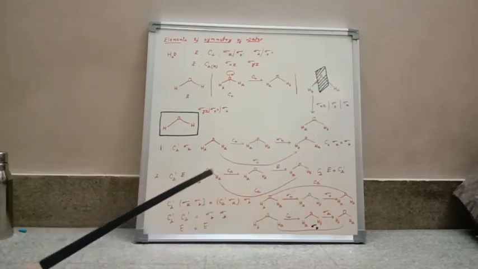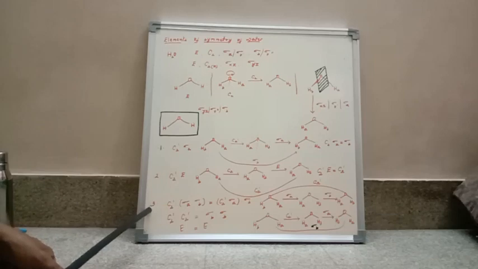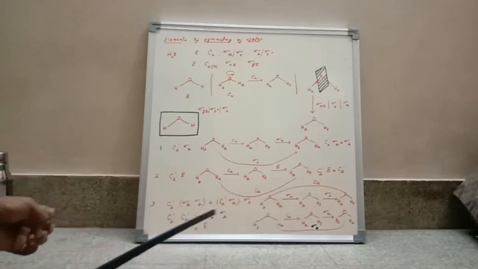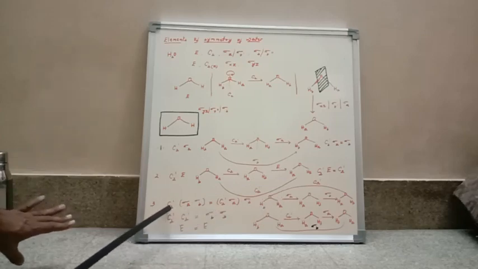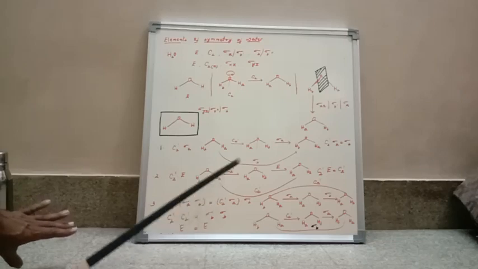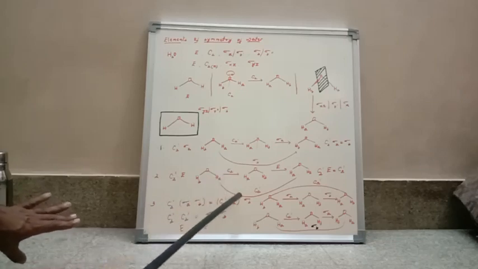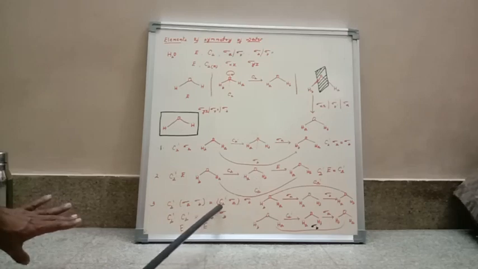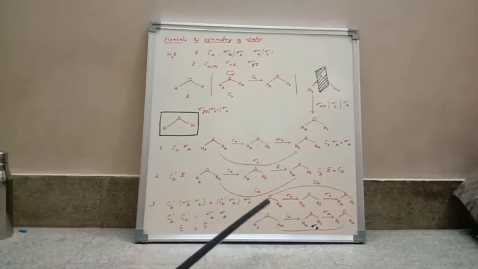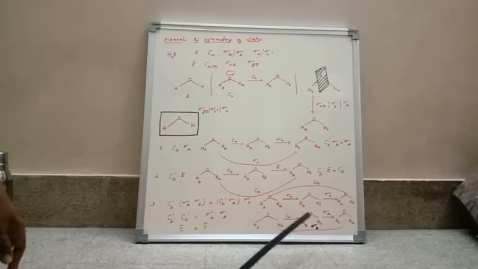Then third, as per rule number 3, it says that the associative law should be valid. That is, you can choose any of the elements. For the associative law, you can use 3 different elements, or the same elements also, nothing to worry. But here I use 3 different elements: C21 is one element, sigma A is one element, sigma B is one element. When I have the associative law, I should change the brackets. That is, this is (A B) into C, this is A into (B C). I will do this operation individually.